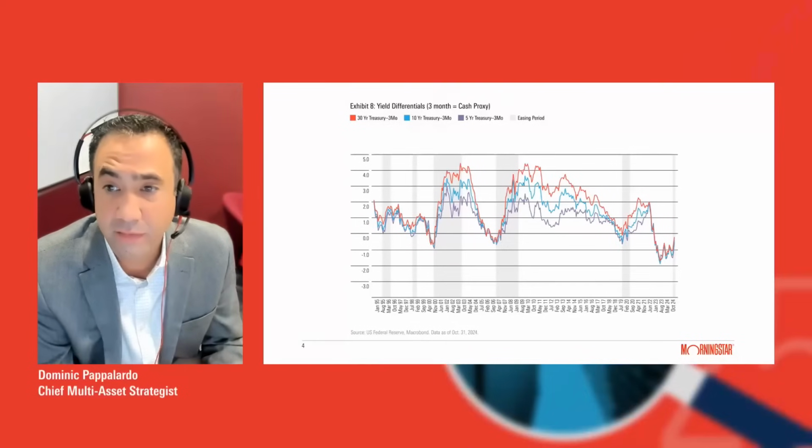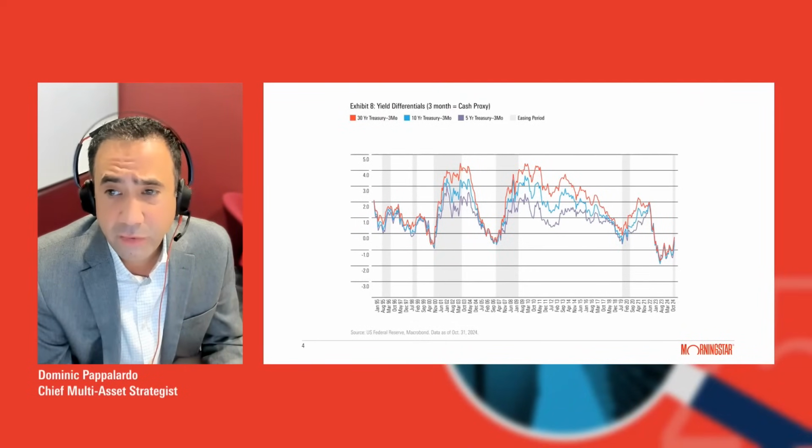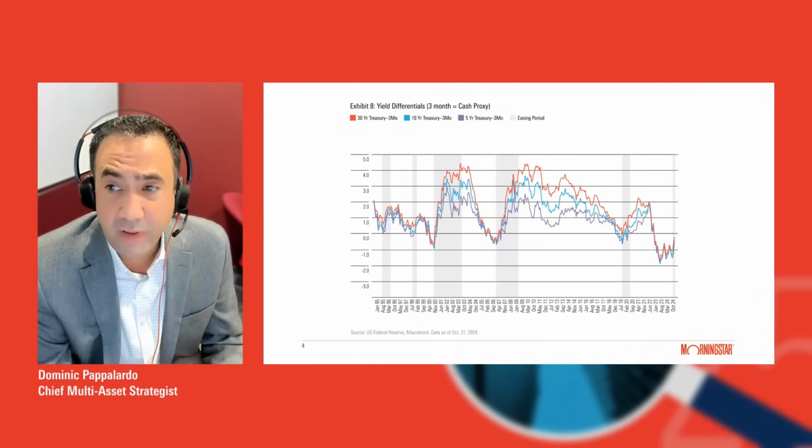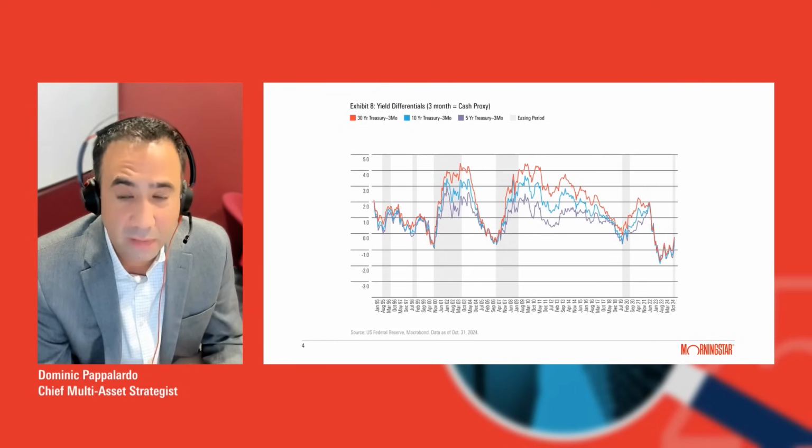From a valuation perspective, the yield spread, meaning the additional yield an investor earns over and above a treasury, is historically low for both investment grade credit and high yield credit. And by credit, I'm referring to corporate bonds in the US. This creates a bit of a unique conundrum for investors because the all-in yield of these credit sectors can look very appealing, but the valuation component in terms of the spread is quite unappealing.